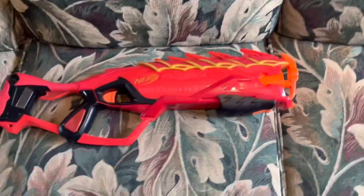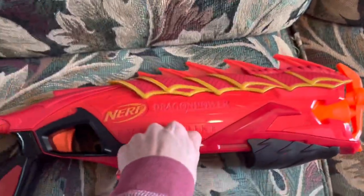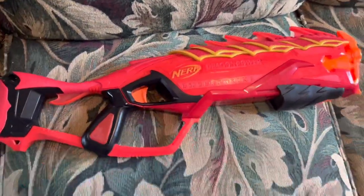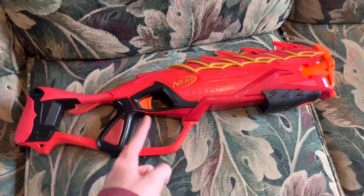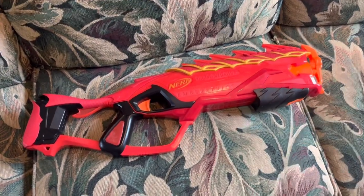The blaster definitely does not feel cheap. It feels very, very good. The plastic quality is wonderful. Super thick, super solid. It is the original Nerf standard. It feels great to hold this blaster and to use it.